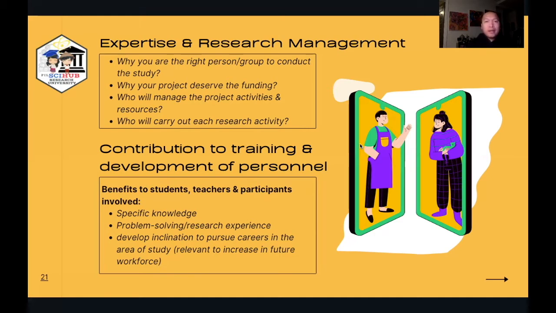So again, it's not only about the technical deliverables, it's not only about budget and timeline, but mentorship. Mentorship is a very important aspect as well that in most cases is required to be highlighted whenever you are writing up research proposals.